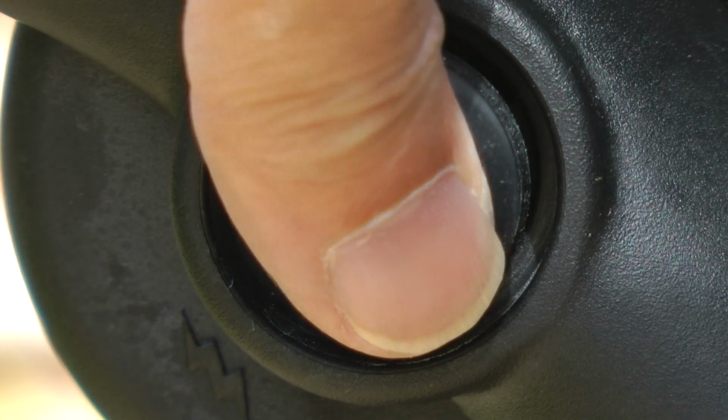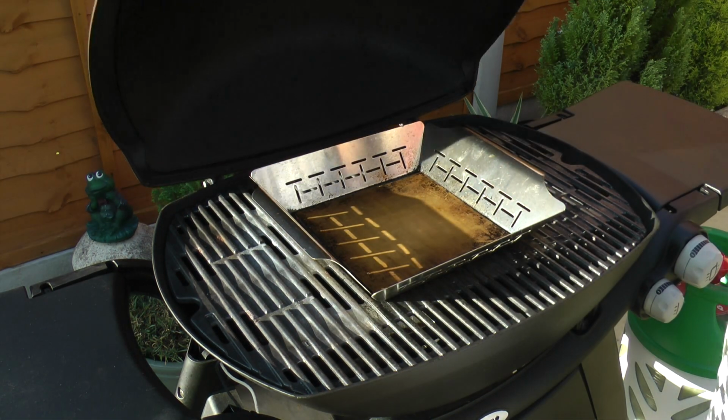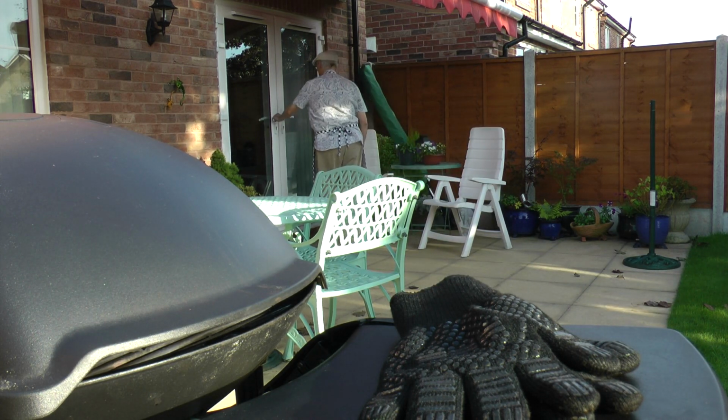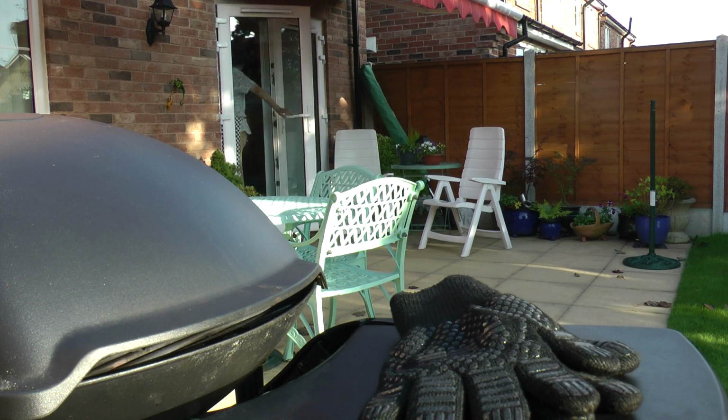With both burners full on, the veg basket with a non-stick mat on the grill, close the lid and let it warm up. The grill needs to be really hot, so I'm leaving it for about 20 minutes before I put the potatoes on. So let's get into the kitchen.